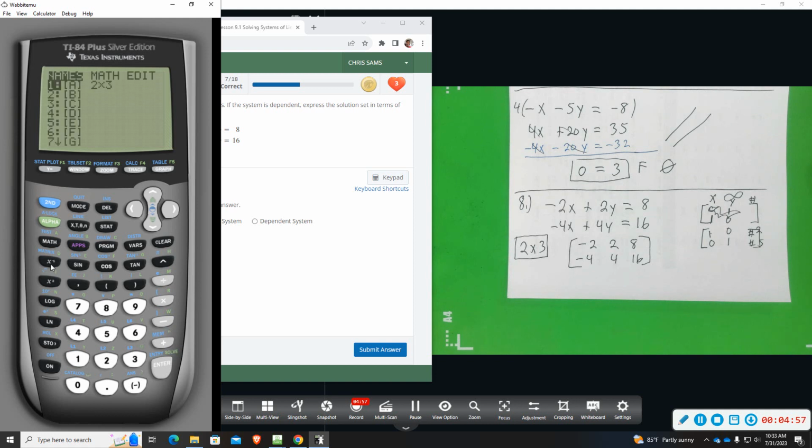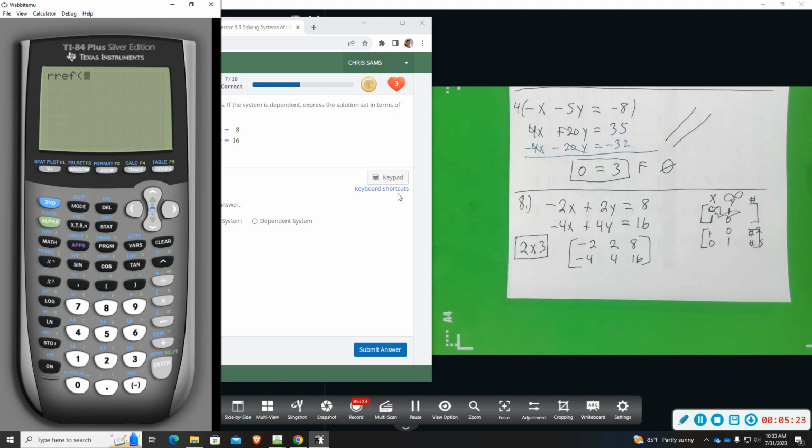So second matrix. This time I'm going to go to the middle one. So now I'm telling it, what do you want me to do with this matrix? Well, I want you to solve it for me. So if you arrow up, you'll get there faster. This RREF, this is the calculator's notation to solve it. RREF stands for reduced row echelon form. Okay, so that's the name of this, RREF.